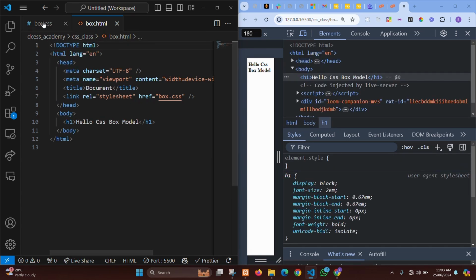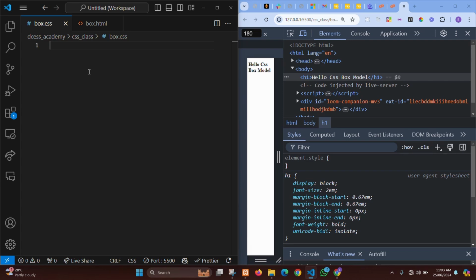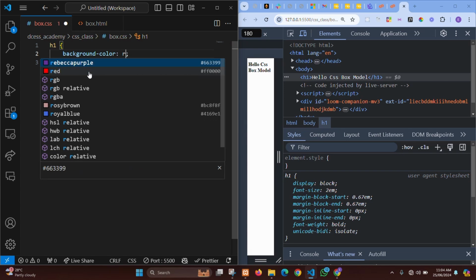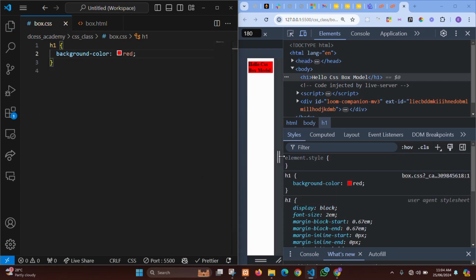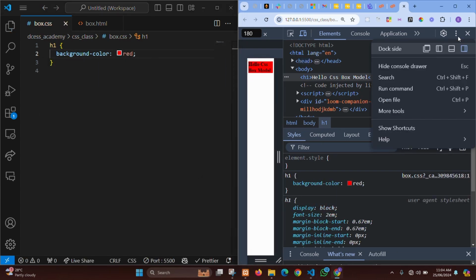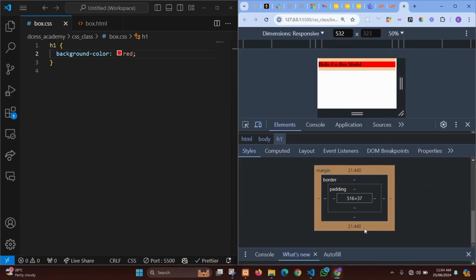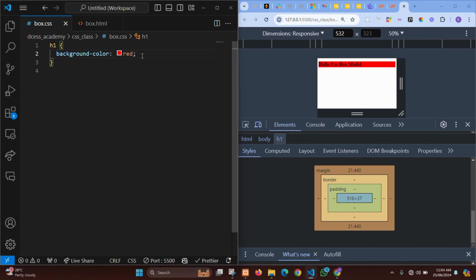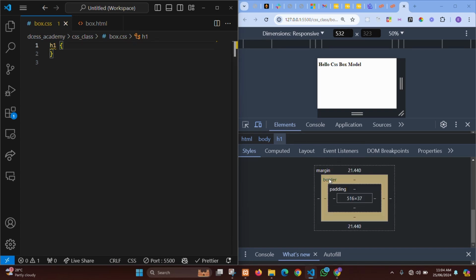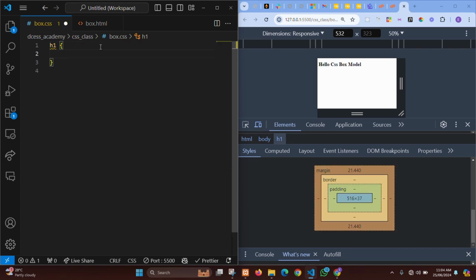Now, if I come back here and do something like H1, let me just select the H1. I say background color red. So we know that this is working, right? Then I can decide to come here and use this, so that we'll see the border, padding and margin rather. Now I'm going to be removing this, right? Remember I said we have the margin, we also have the content, but there's no border and padding. What does that mean? It means if I come here and say, okay, I want to give a padding of 20 pixels, now what will happen?